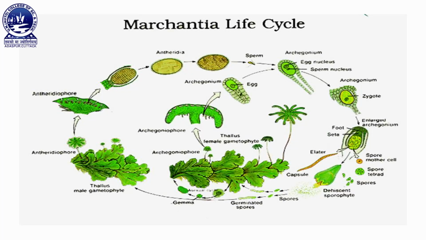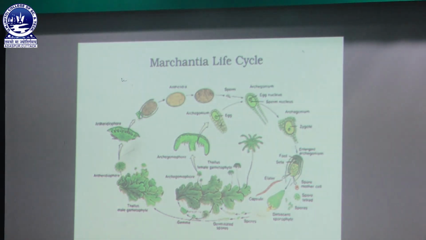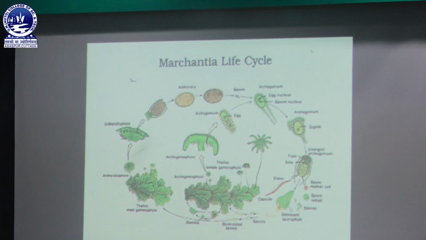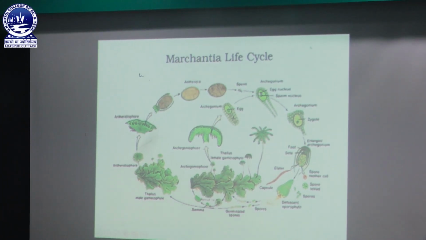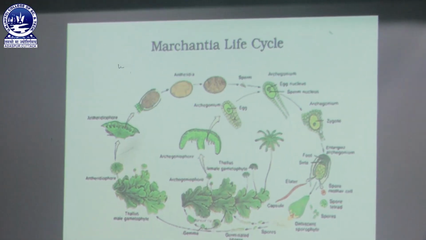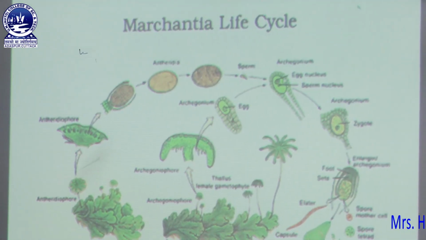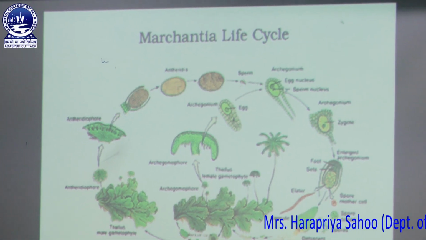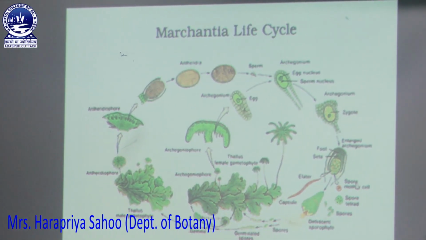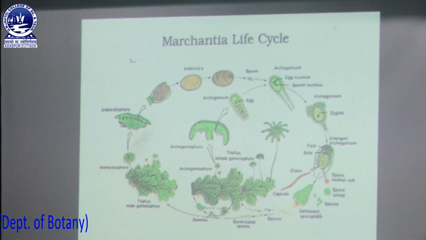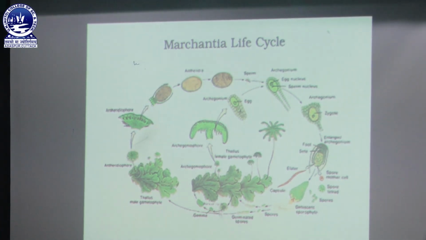One is the thallus of Marchantia. From the thallus of Marchantia, the reproductive organs arise, like here, this is the sporophytic phase, and this one is the archegonium, here the antheridium, and from them the capsule, the antheridia, archegonia, then the egg cell, fusion of the egg cell with the sperm or antherozoid, then it is converted to the zygote, from the zygote to the sporophyte, and from the sporophyte it develops into a new gametophytic plant body, that is the thalloid plant body.